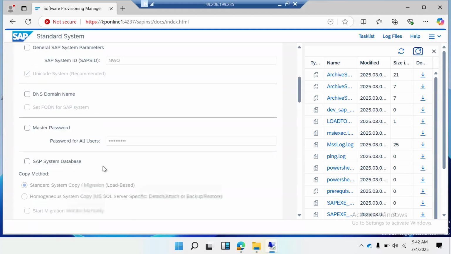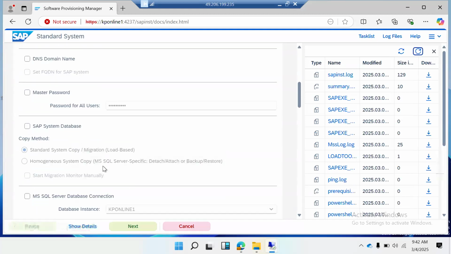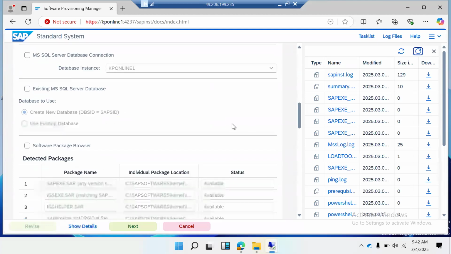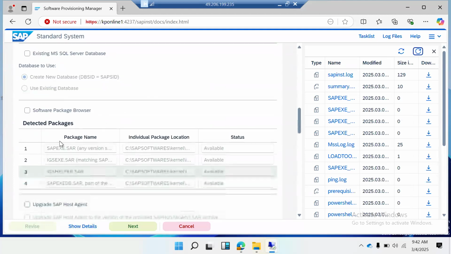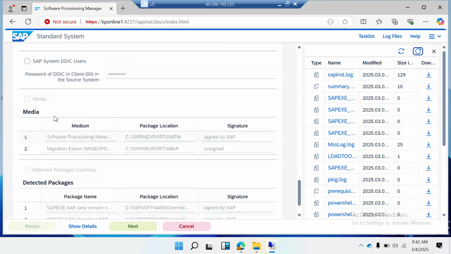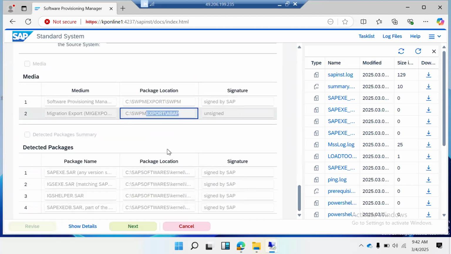So yeah, the review parameter section, right? Same as here, we need to choose the review parameter. In the review parameter, just cross check the detected components, the number of jobs, the agent, then the export dump, where you have chosen the export dump, right? You have the export dump in the SWPM export screen, right?